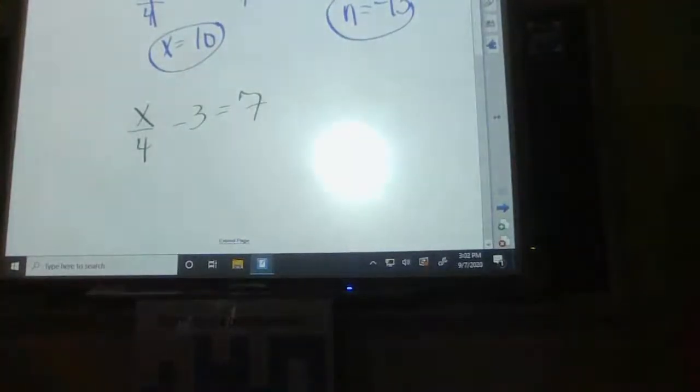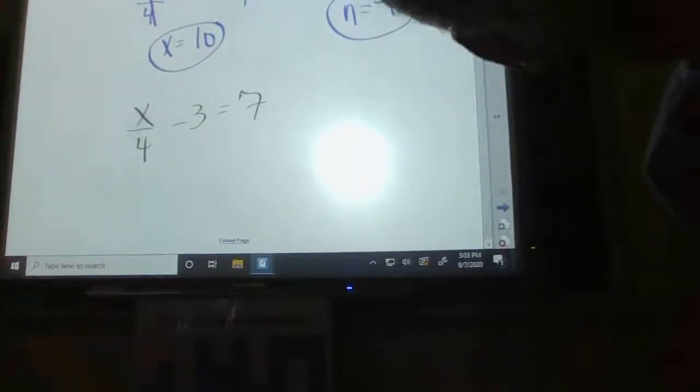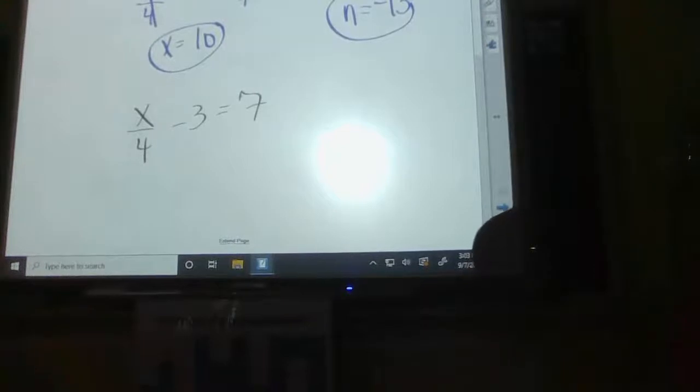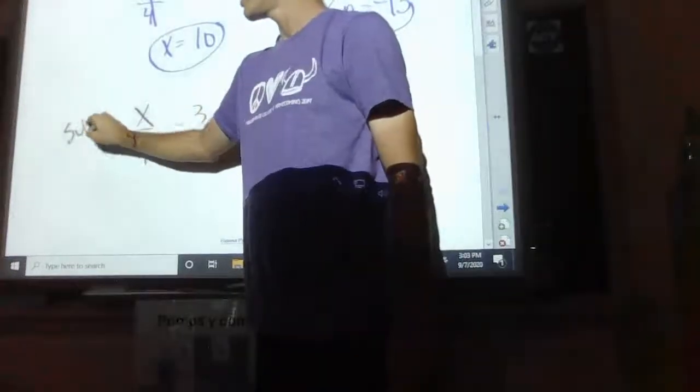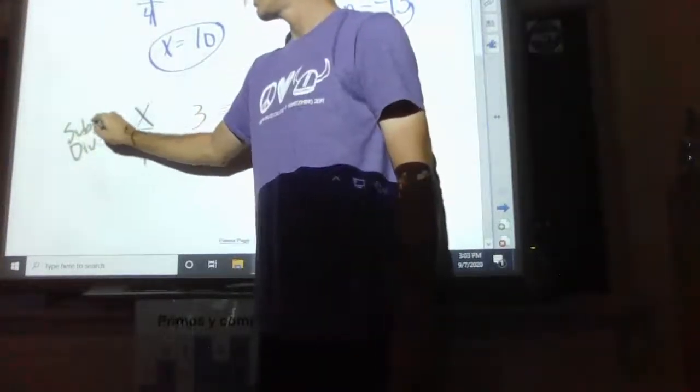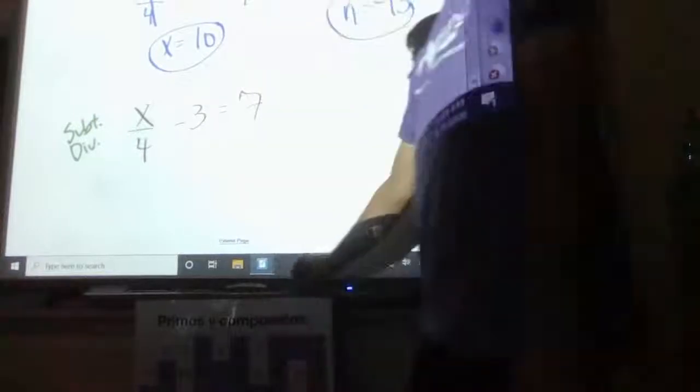Okay, now I'm a little bit, oh, sorry about the bell. I'm a little bit confused here. It looks a little different, but is it the same idea? Sure. Are there still two things happening to the letter x, the variable in this question? Of course there are. I can see that it has subtracting, but now I can also see a fraction. And a fraction is also another way of representing division. So we have subtraction and we have division, and we need to undo both of those.